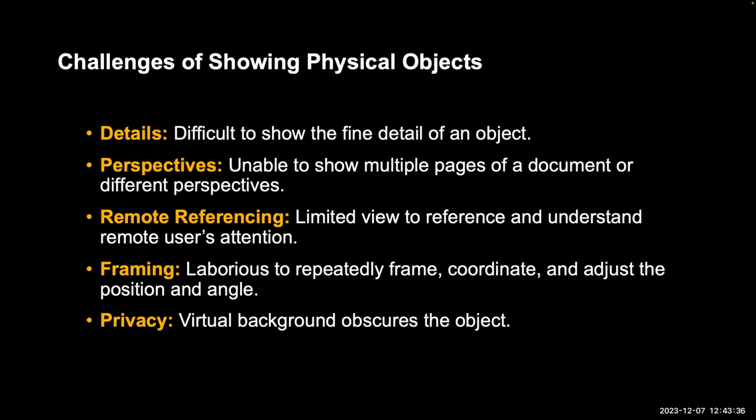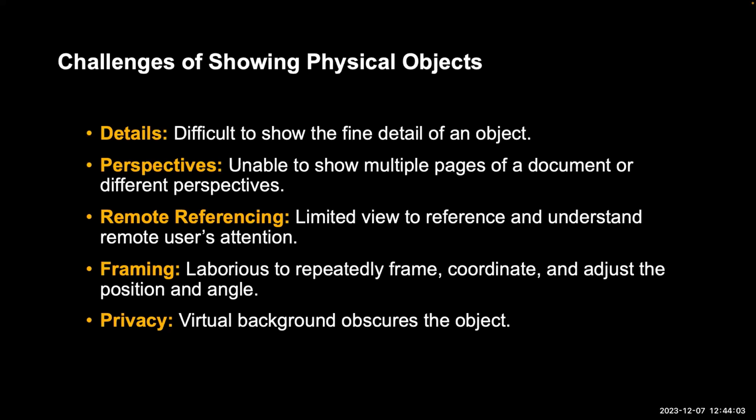If you're meeting someone else in person, you can just hand it over to the next person, and you can just share that nicely. But here in remote meetings, it's really difficult. Perspectives: you are just showing this in front of a camera, and the remote person has no control over what side to look at. So it is really limited if you want to show multiple pages or show different sides of an object. It's really, really tough.